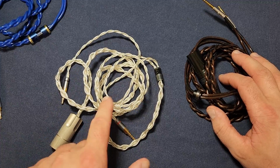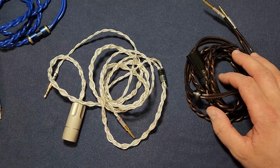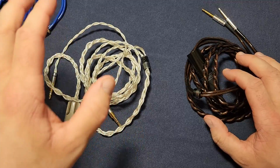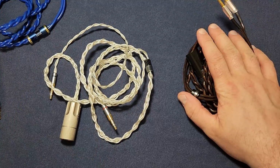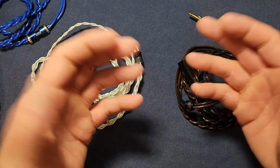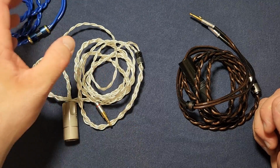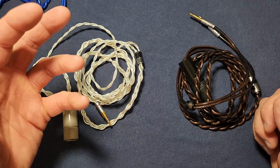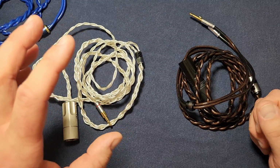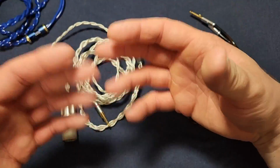This one goes for about $615 US as currently configured. So it is a little bit cheaper than the Code 23 is, and it's also a silver conductor where this one is a copper. So the sound here, again, different profiles. This one, the Lavricables, is going to be brighter. It's got the silver in it, so it's got more treble energy in it and maybe just slightly less impactful bass on it than these do. But if you like treble, this one's going to let a little bit more through.